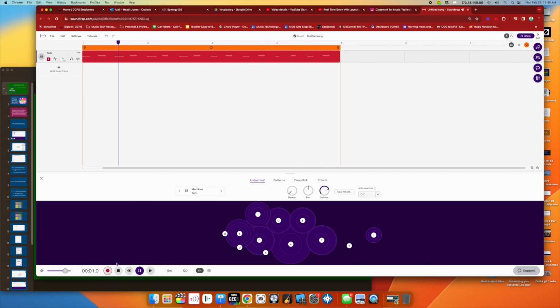Now to that, if I go to that square just above my snare, that's my hi-hat, and I can play along with the hi-hat. The hi-hat's probably the trickiest. But then when I feel like I got the hang of it, again, I'll put my playhead here at the beginning. I'm going to click record and wait for my count in, and then I'm going to start tapping my hi-hat sound.